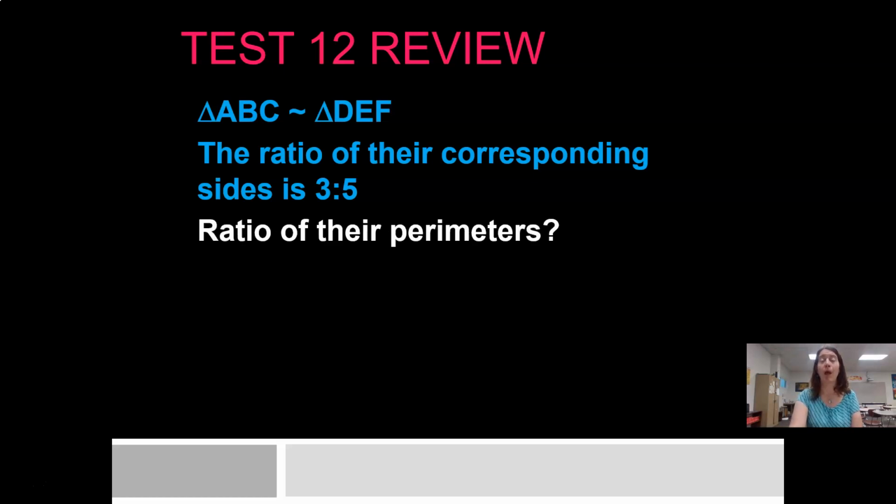So on question 6, what I'm going to ask you to answer here is what is the ratio of the perimeters? Well, what was the theorem that we learned in lesson 87 about the relationship between the ratio of the side lengths and the ratio of the perimeters? It was the same. So because the ratio of the sides is 3 to 5, the ratio of the perimeters is also 3 to 5. Remember why that was the case? It was because the perimeter involved the side lengths. You just add up all the side lengths together. So the side lengths are used in the perimeter. That's why it was the exact same ratio that was presented to you.